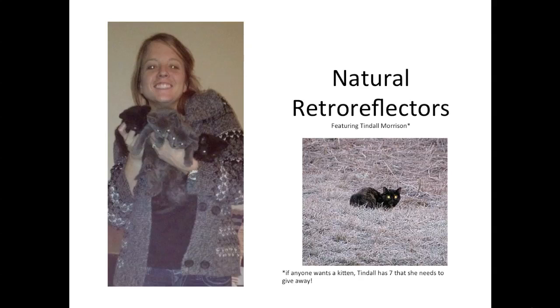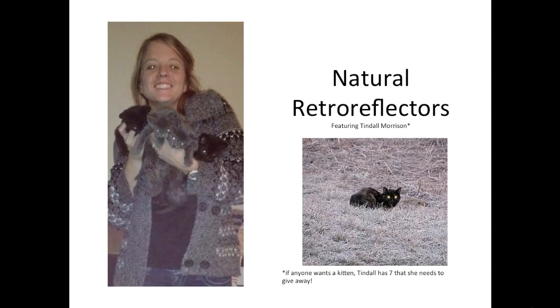In these pictures, on the left there's Tyndall with all the kittens that she lives with, and she's actually trying to give some away if anyone's interested. But the main point of this slide is that on the right you can see the cat sitting in the grass, and you can definitely see the eyes, and they're especially prominent in the dark.